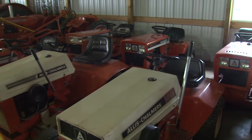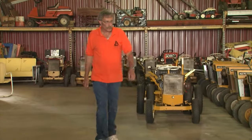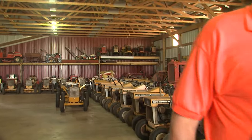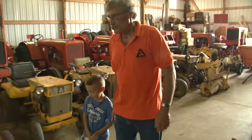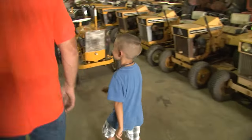Allis-Chalmers' orange is the color you see the most around Don Clark's place in Ohio. That's understandable — his love for this brand of tractor was passed down from his dad. 'I grew up on Allis-Chalmers. He started collecting tractors and I kind of got in it with him. It's the one thing in his later years that we did together, so I'm trying to keep it going. Hopefully my grandkids will pick up on the same interest.'